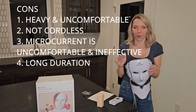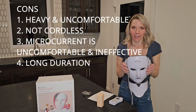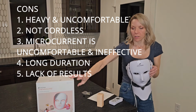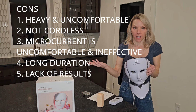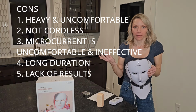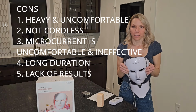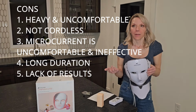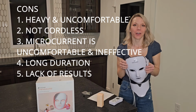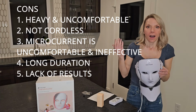But the worst con of them all was after I used this for nearly 3 months, I didn't notice any change in my skin whatsoever. So I only used the red and the blue. Again, the red is for anti-aging, the blue is for acne. I didn't notice an improvement on fine lines and wrinkles, and I didn't notice an improvement on acne. So that was obviously a huge bummer. I was ready and willing to be uncomfortable and put up with this for an hour nearly every day if I was going to get results, but I didn't.